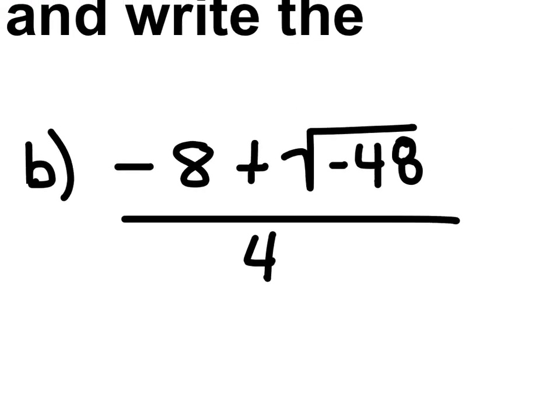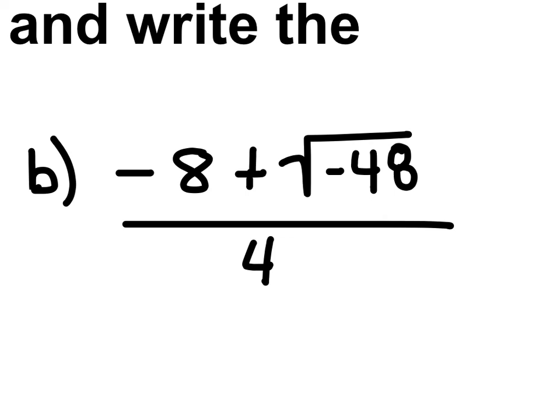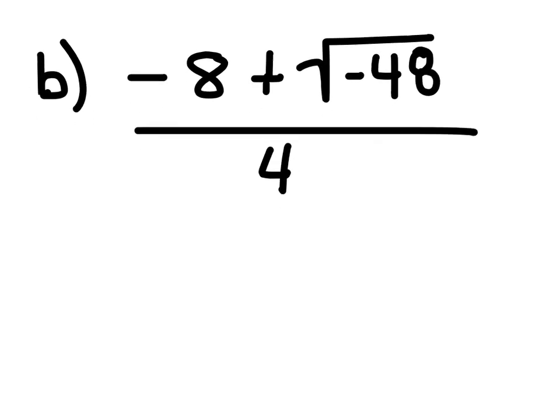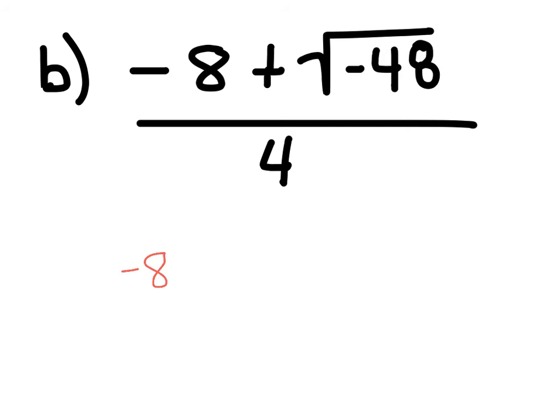Look at this. All this is just the end of a quadratic formula problem. You can simplify first what's underneath the square root. So you have negative 8 plus, well, I'm going to take out the negative 1. And then what's a perfect square and a non-perfect square in 48? 16 and 3. You can do 8 and 6, but then you'd have to break down 8 again. It's just better to find the biggest perfect square.